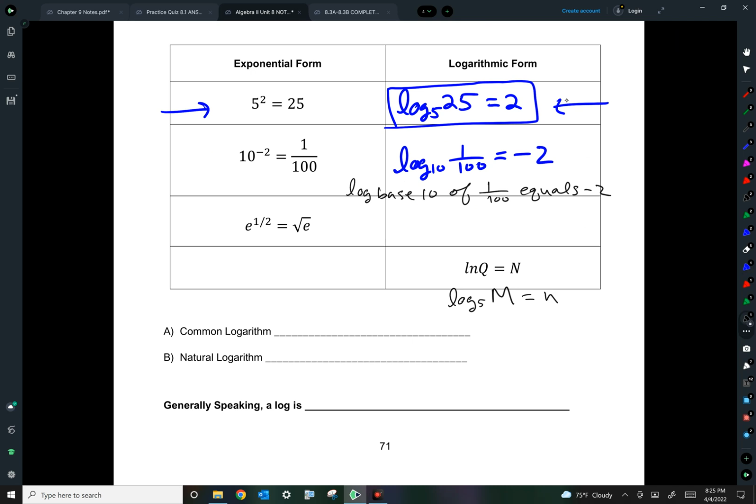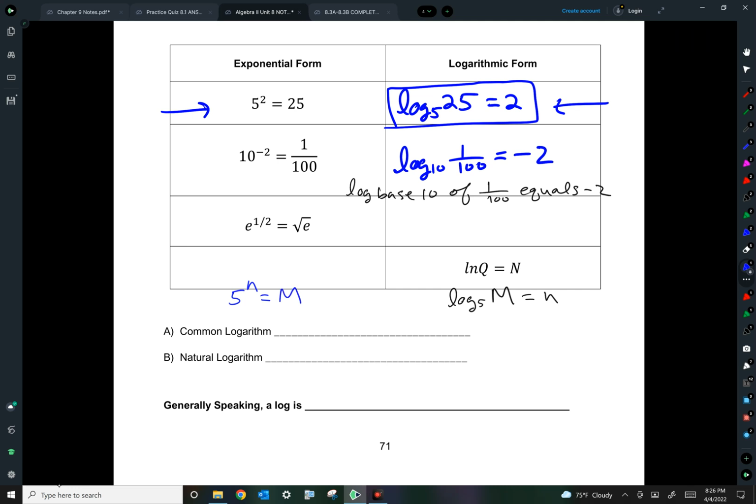Okay, well, what if I want to go the other direction? What if I give you the logarithm and I want you to write it in exponential form? Well, which of those numbers is the base? The 5 was the base, so I have a 5. Which of those numbers was the exponent? Remember how we said the log always equals the exponent? So the n is the exponent, so 5 to the n. And the only thing left is the m.